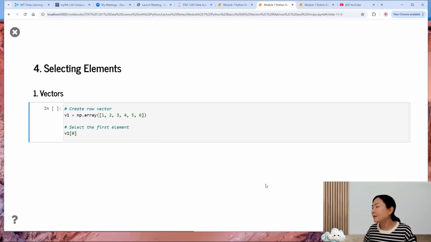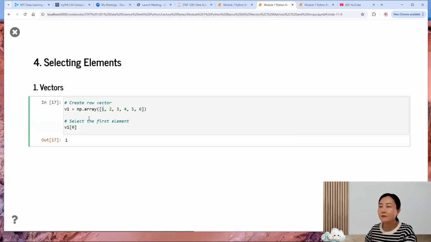Okay. Next small topic is subsetting objects or data structures in NumPy using NumPy functions. For vectors, row vectors are one-dimensional, so you only need one index to select an element.